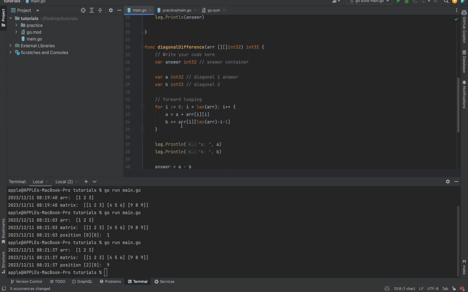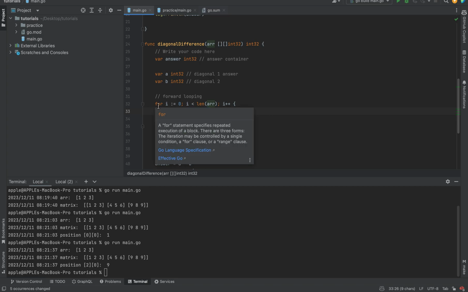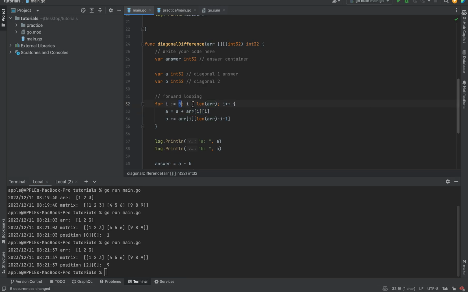So now when you come down here, you would realize that this is simply a for loop, when i is 0. You're doing i starts from 0 and less than the length. As you can see, the length here is 3, so it's going to be less than 3, and then you go i plus plus. If you don't understand looping, you can check my previous video. I explained that in detail. So now what you're trying to do is, when i is 0, right?